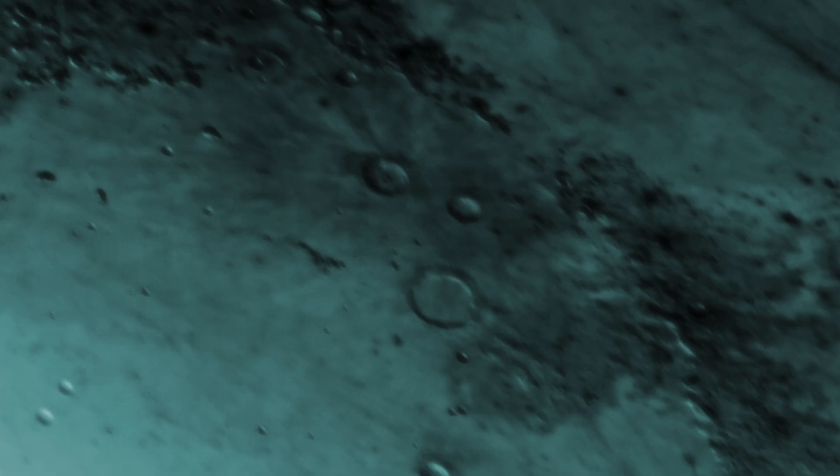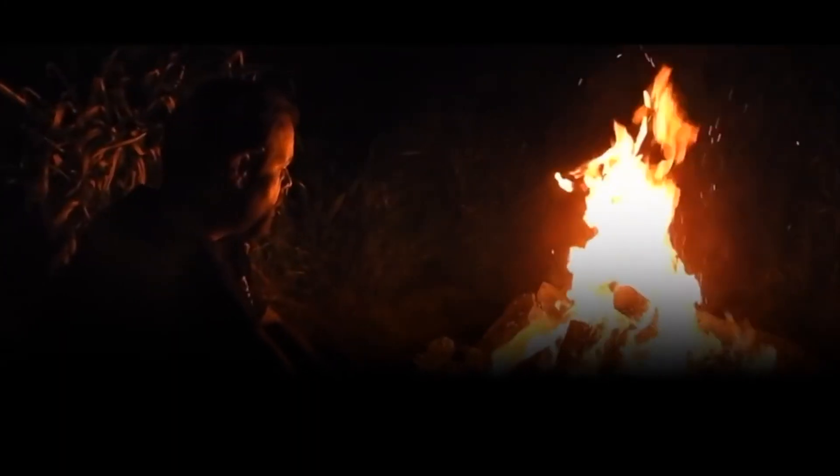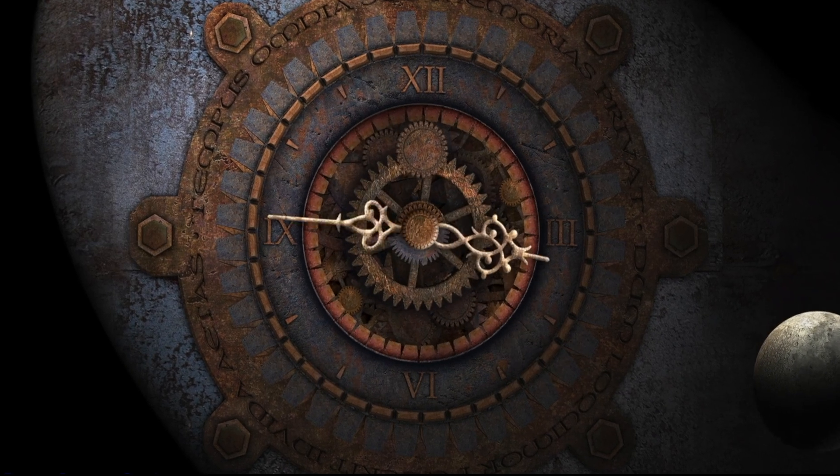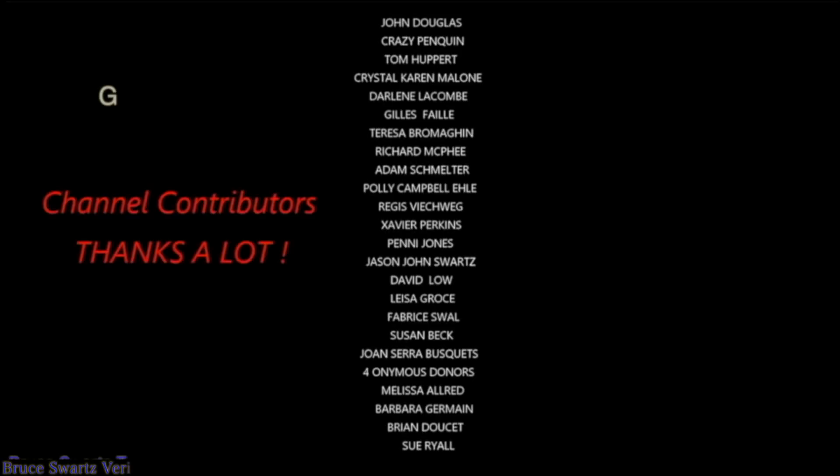That is what I kept getting between moons — an incredible haze of fog. It was really dense. The moon was always hiding behind that cloud that forms around it, and I believe it's deliberate. Around the sun, around the moon — always clouds. Once you start filming it really often, you can see the truth.